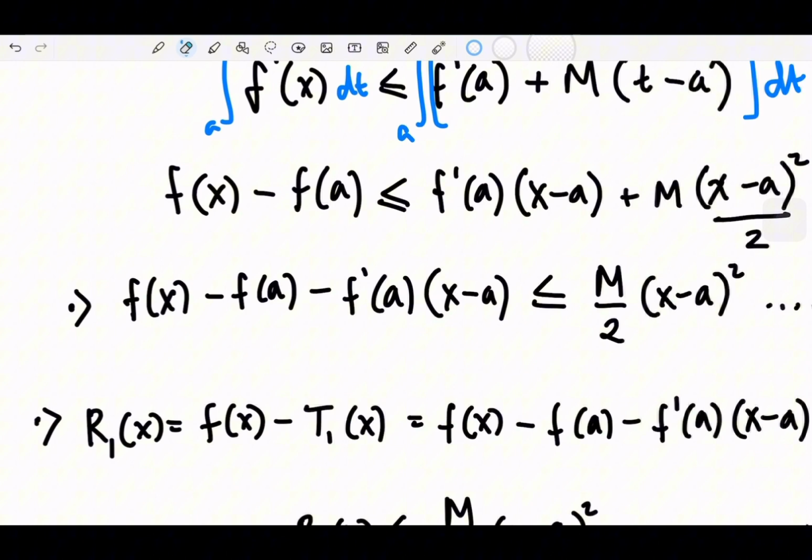If we would like to take another n, maybe n equal 2, then we could say that this will be R2, and this will be f of x minus T2 of x. So we could have another arrangement and another set of formulation here that maybe has more components, but it will be equal to the remainder. So this is just to prove Taylor's inequality, we can explore the approximations.